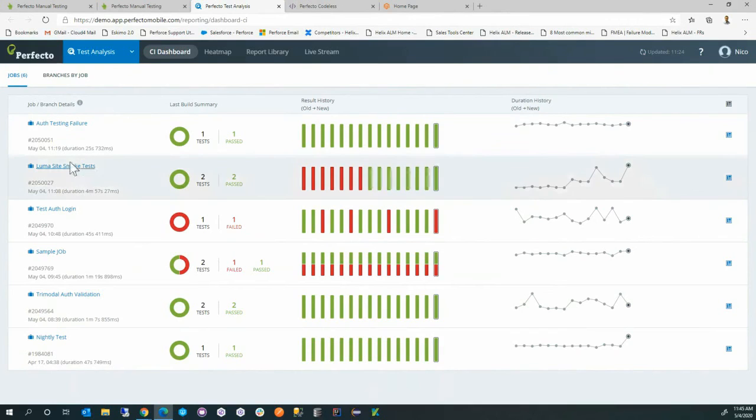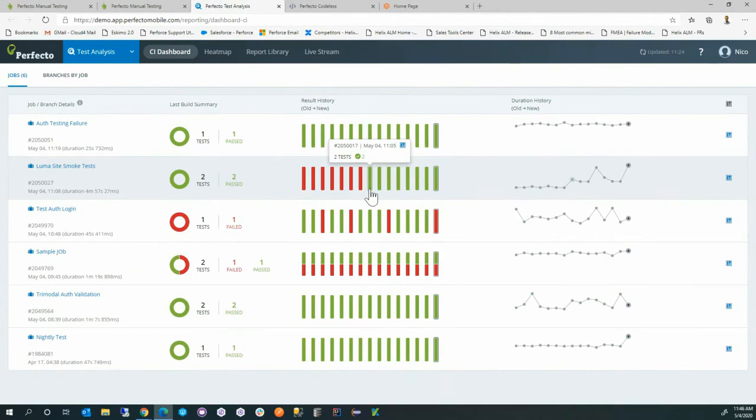So what I've got over here is you can see my Luma site, which has 2 tests that I've got for my smoke test. So every time Maurice pushes a deployment, this will automatically run and actually do a couple of tests for me. And you can see we had some problems over here. Things were breaking. And then all of a sudden we had item 6, so the build is now returning green again. So again, this is a great way to start to get that visibility into how my testing is going. But how did we actually set that up?